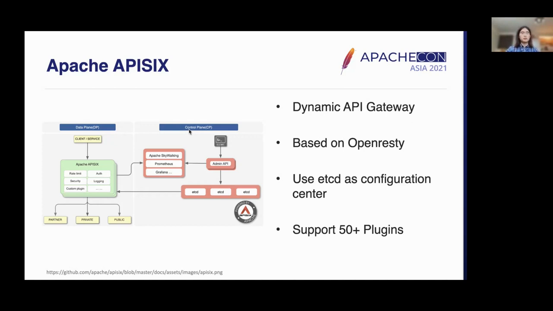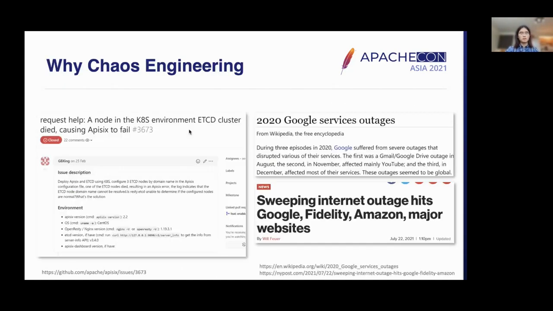And then why do we need Chaos Engineering? First, it's a bug raised by our users in the community. It says if you build a 3-node etcd cluster and one node goes down, APISIX could go wrong. But when one node goes down, there are still two healthy nodes in the etcd cluster, so the cluster itself is healthy. So of course it's not expected. Although we have quite a lot of different tests and spent a lot of time on them, like unit tests, E2E tests, and fuzzing tests for APISIX itself, we still could not cover situations like that. So yeah, we need to find a way to do that.